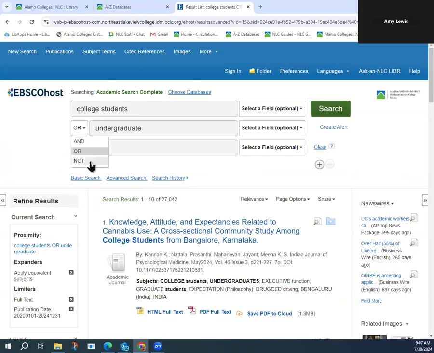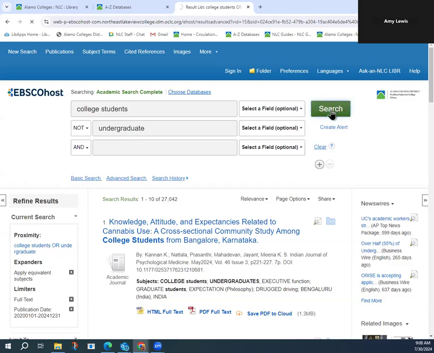The other option is not, and not is also going to narrow down because not is going to exclude whatever is in the second spot there. So it's saying college students, maybe not undergraduate. Maybe I just want to see college students, but if it mentions the word undergraduate, I don't want to see it. That's a possibility.